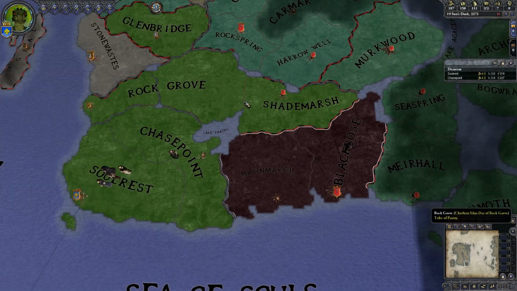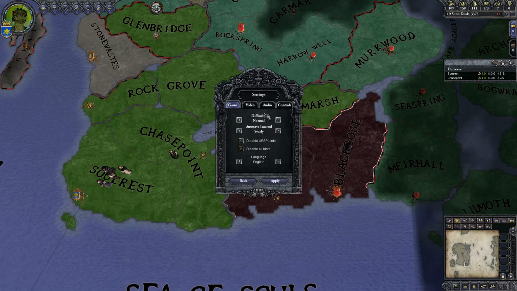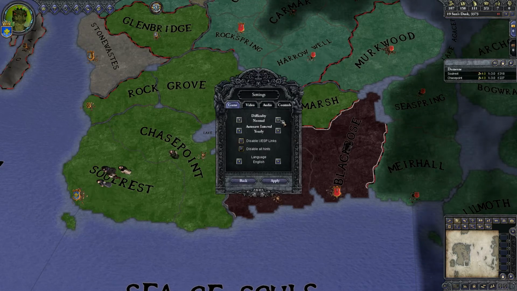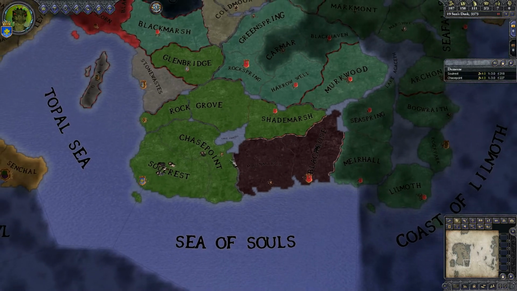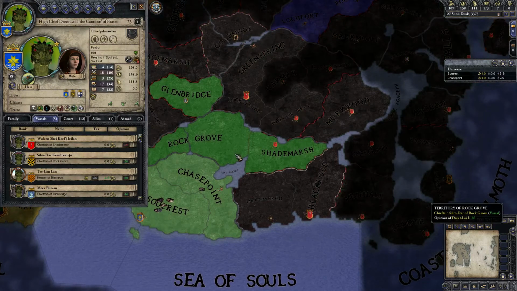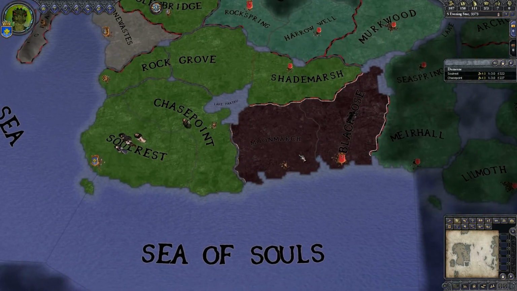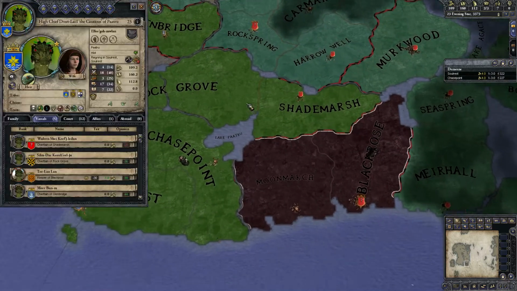Typically when I play Crusader Kings 2, I like to play on the hardest difficulty setting. But I'm playing it on normal this time because I don't know if it's been balanced within this mod, focused on keeping you on normal. So it's one of the reasons to keep it there.